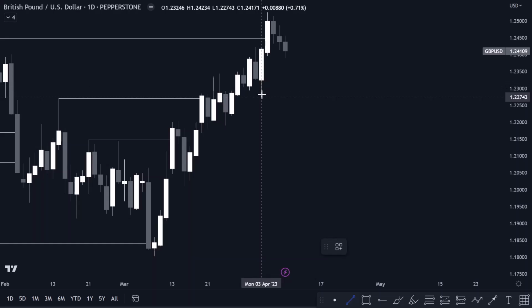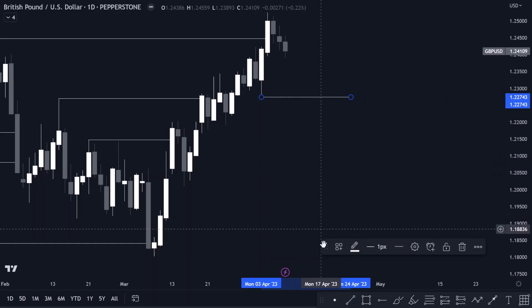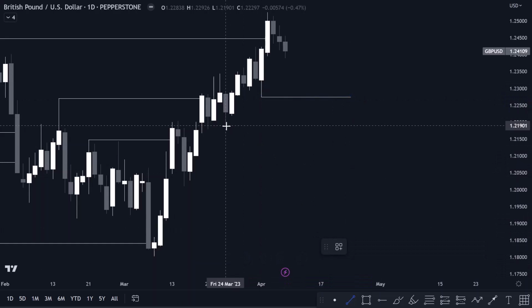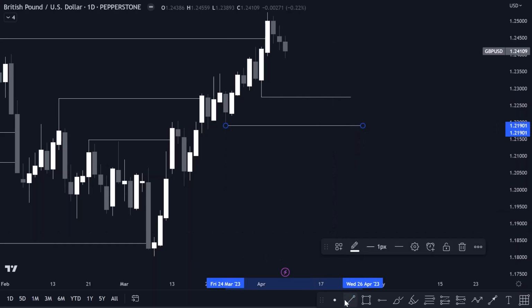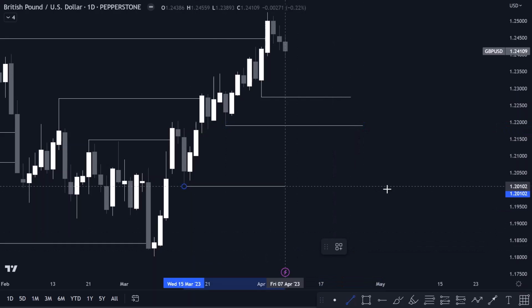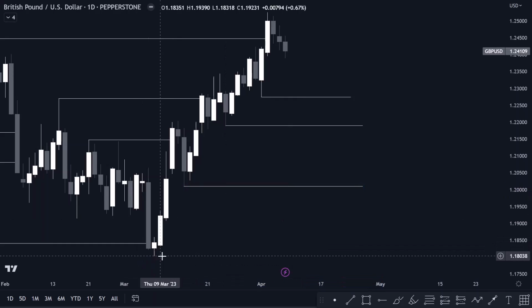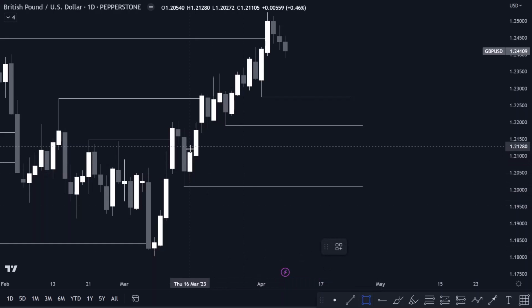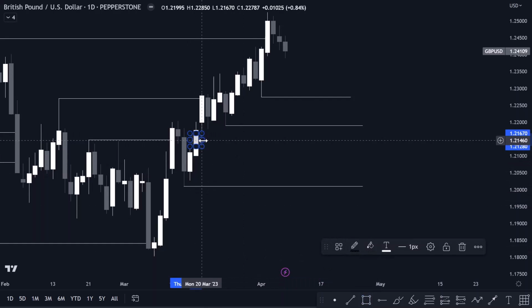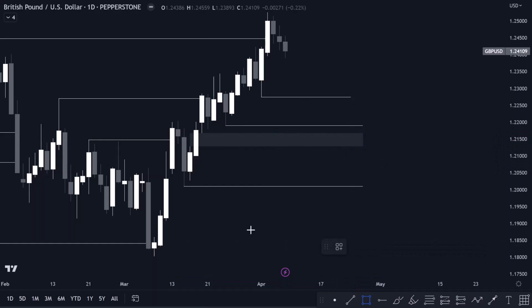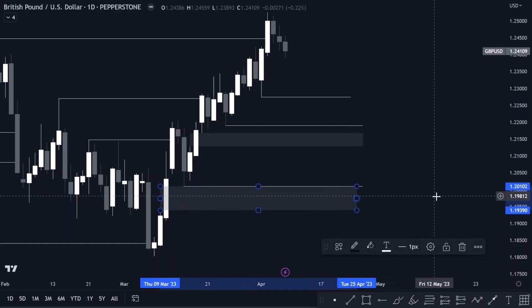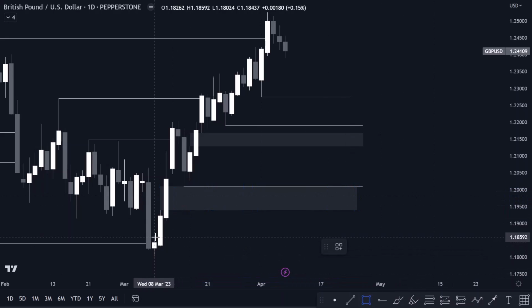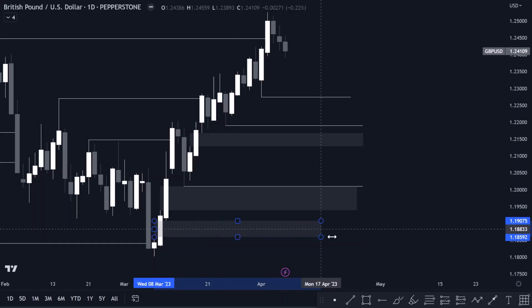So basically, what are some price levels that we may target? We do have this liquidity right here, this pullback. Also have this one right here, then this one right here, and this main low. But I do think price may react from somewhere in here. Or if you look for fair value gaps here, we do have one here, this fair value gap here, and then we have one here, and then we do have one here. This is the extreme fair value gap.